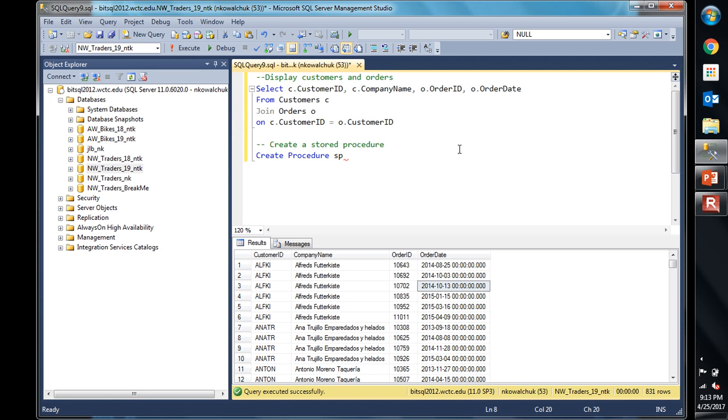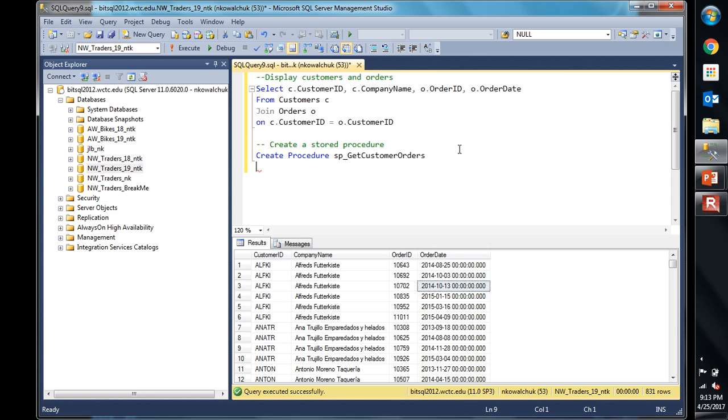It usually has verbs with it, so something like get customer orders. Generally, if you're working in a company that has a lot of these, they're going to have some sort of standard naming convention that you should follow, or you're going to see something already in use in the database, and you should continue to follow that.